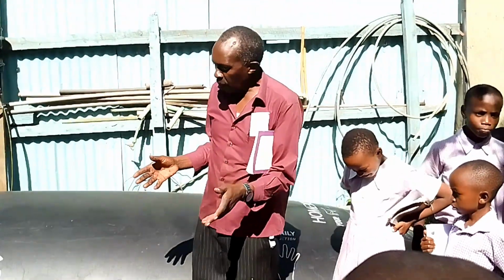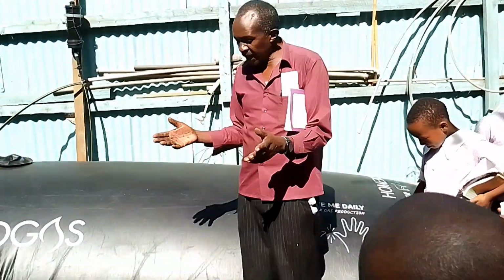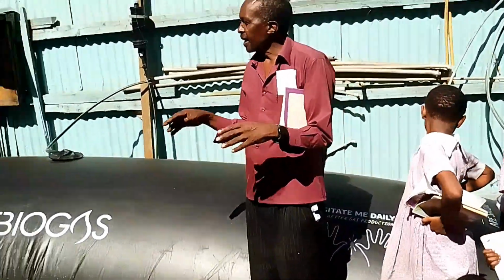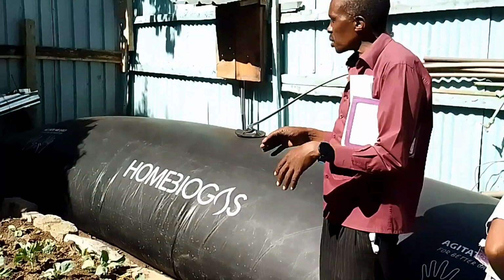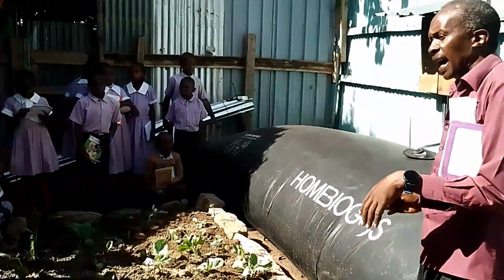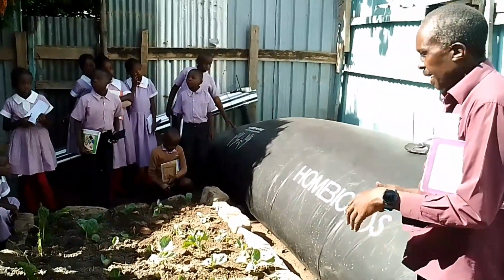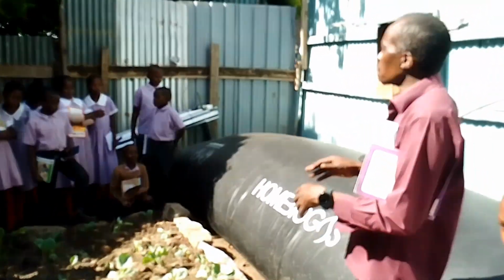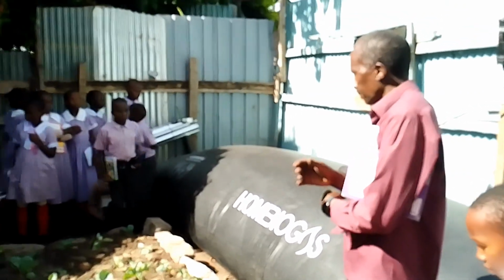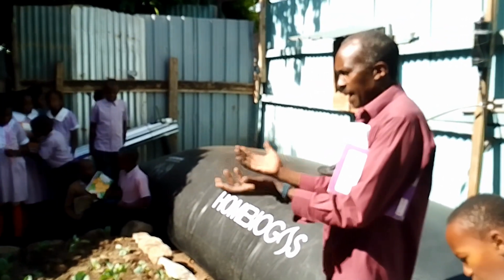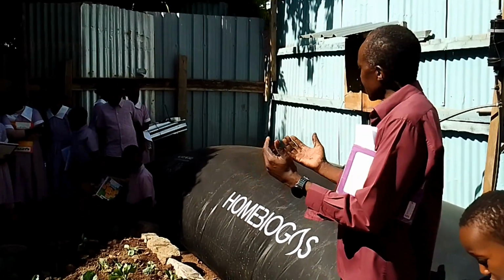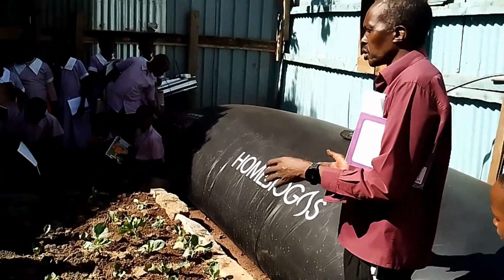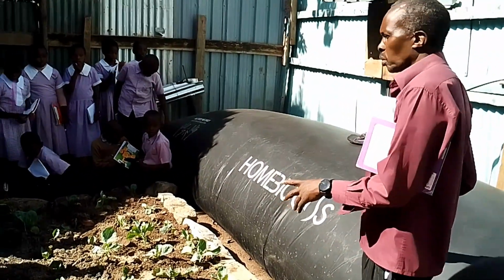They are living things. A cow produces some of this waste, and that waste is what we are using here to produce gas. To produce what? And that is what is called biogas. The gas that is produced, we use it for cooking. We use it for what? Cooking. We have a burner that uses that gas. Apparently, this one is only going to start tomorrow, but it's already full of gas. There's gas here. So what we do, we bring the animal waste and we put it there at that end.